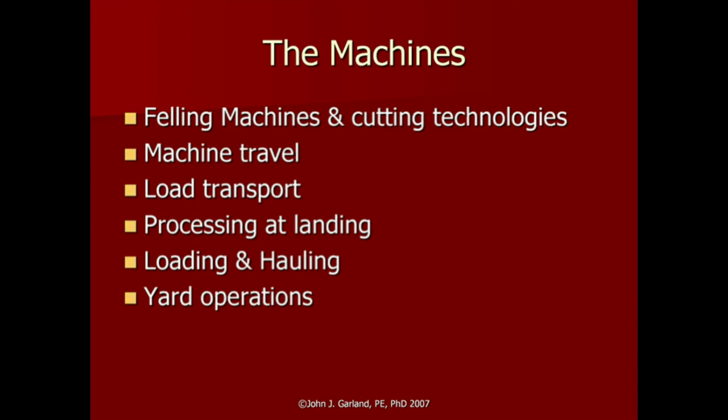It depends on the felling techniques that we use, the actual mechanism, how the machines travel over the land, and the transporting of the load, whether we're taking individual trees or collected stems, whether we process at the landing, and even how we do loading and hauling. In some cases, there have been efficiencies by having another step in the process, some kind of materials handling yard, a sort yard, or a surge yard. Or sometimes we've used it as a means to change the transportation method, going from long logs to logs that can be put on a train. Those options may come into play as well.